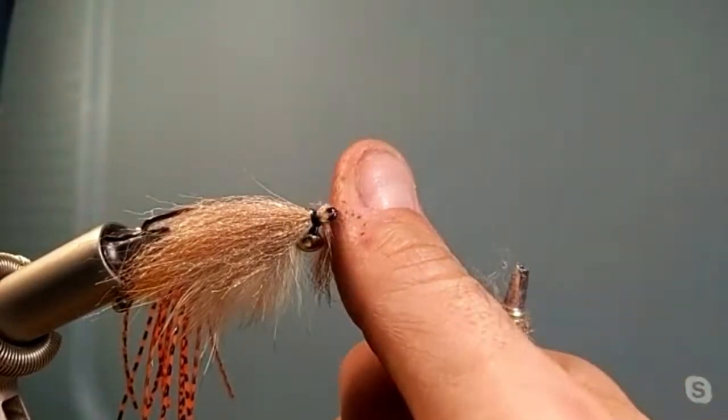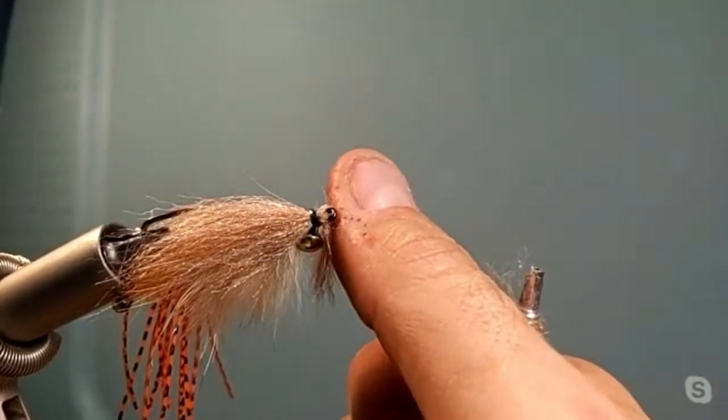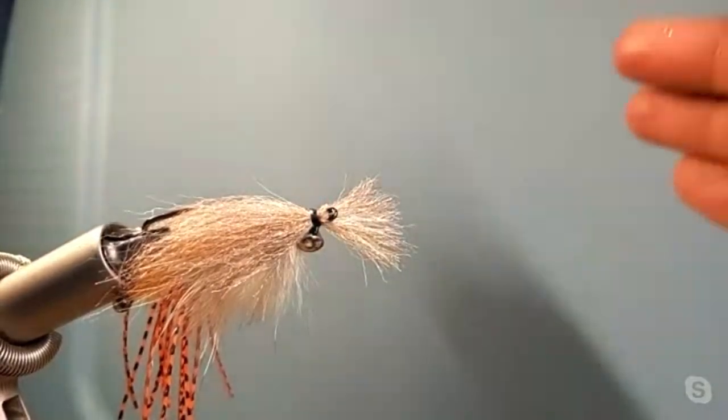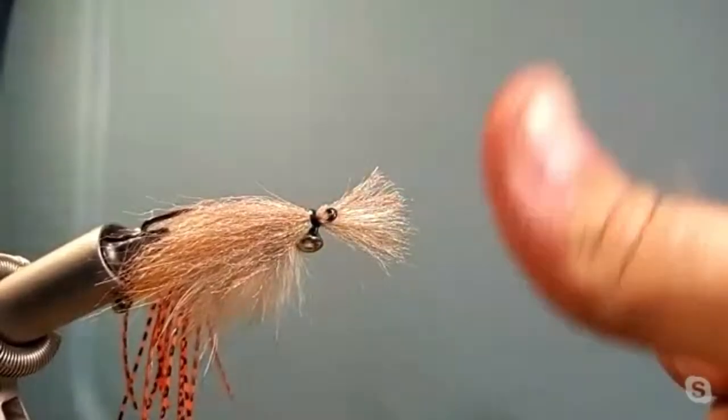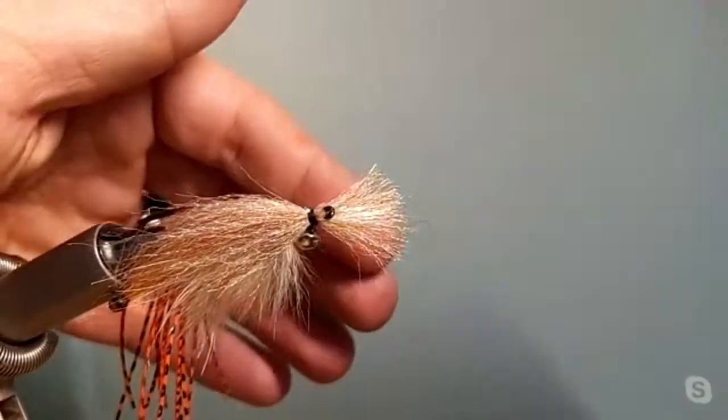When I strip, I want the tail to fold underneath, but it does hit the eyes and then causes the fly to wobble really tight on every strip. Also making sure to impart action with your rod tip. That's key when stripping the streamer.